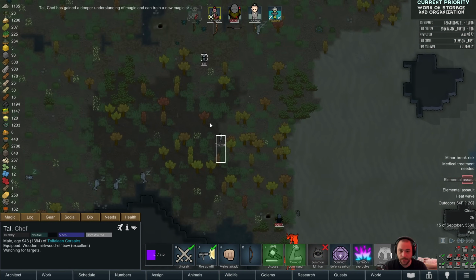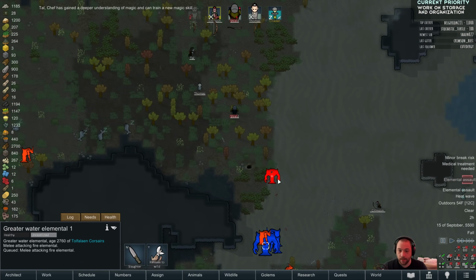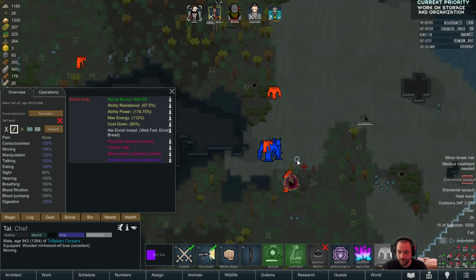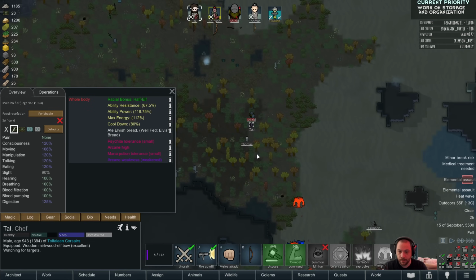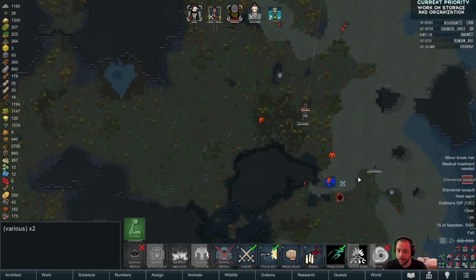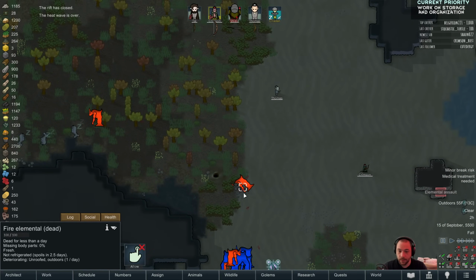Summoning my own elementals. There we go. Now I have water elementals fighting fire elementals. Sounds about right. And I'll do a defensive pylon right there. I'm very arcane weak with Tal, so I'm going to want Tal to fall back with Shield. And, okay, the portal has collapsed. Good.